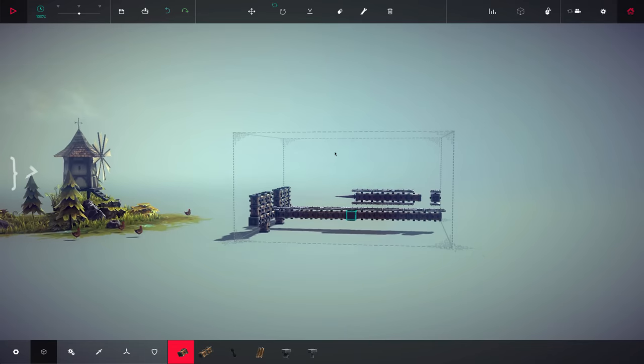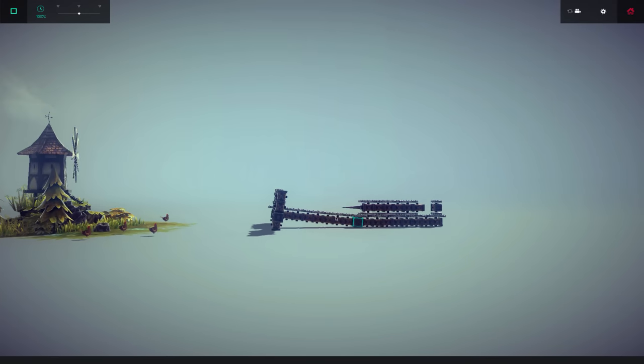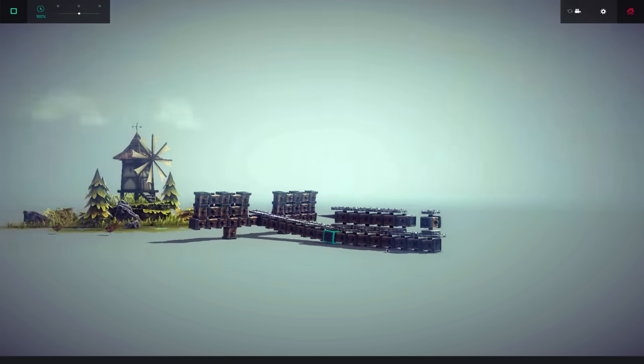So as it stands now, this thing falls, and we got a big problem here straight off. Looks a little more like a gradual ramp than anything else, so we're gonna need to brace that.